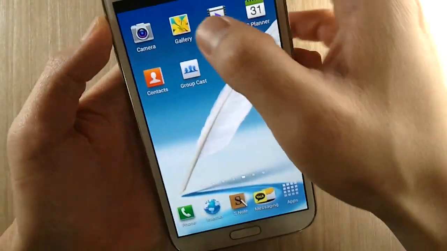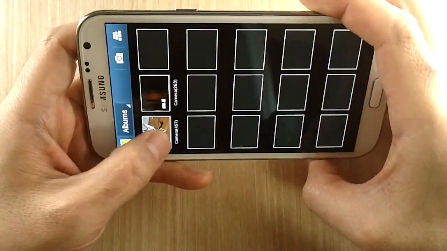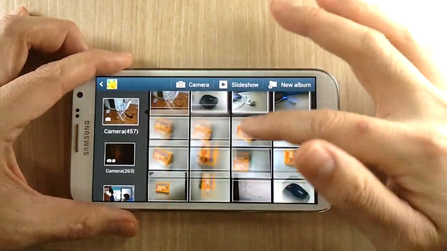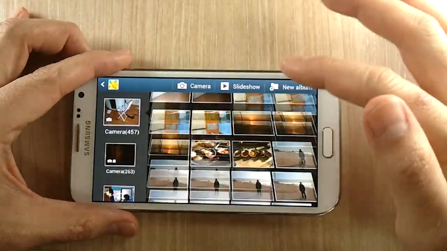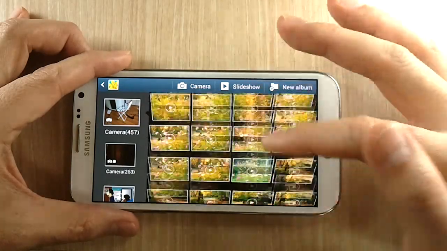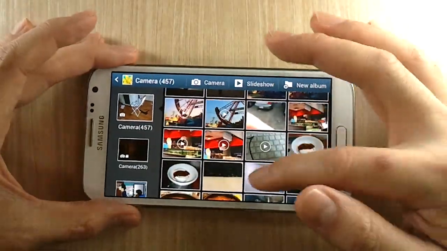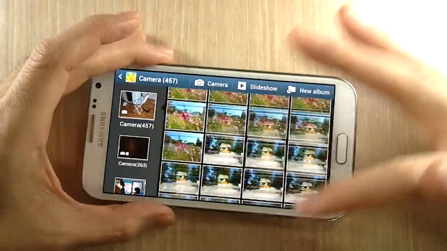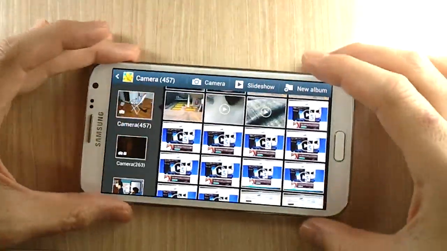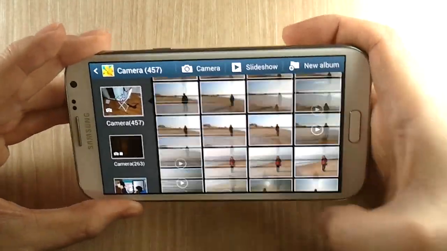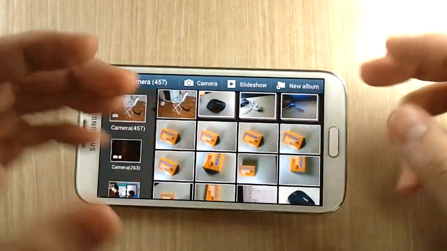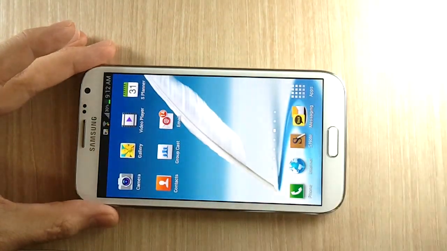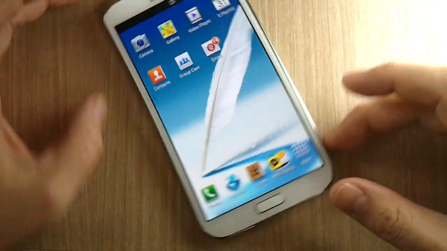Let's keep on going. Let's go to the gallery, and you'll notice that the gallery is a lot zippier. Before, when I tried to load pictures, it would be a little slow to load, but it looks like they're doing 3D rendering now. As you could see, the pictures flip a little bit when you try to scroll fast, and I think that's new because I haven't noticed that before, and it's a lot slicker and a lot more fluid as well. Okay, so let's keep on going.